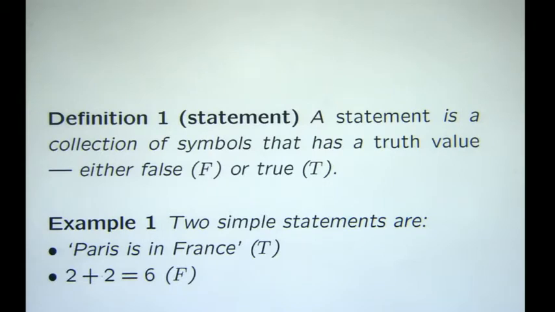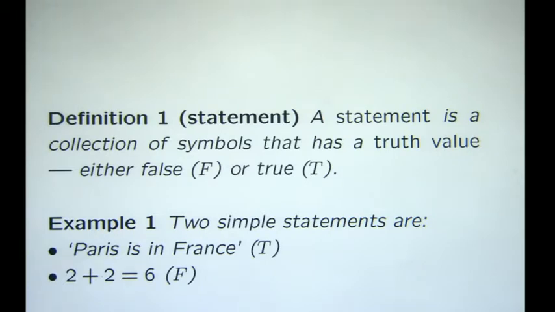They will be either true or false, but to decide which it is, in some cases, we need to look out at the real world and make some basic observations and say, well, is that true or is it false? Another example, 2 plus 2 equals 6, which in the usual arithmetic world you were taught at school would be false, but who knows, there may be some weird arithmetic out there somewhere in which actually that's true. I don't know one. So those are the basic statements.